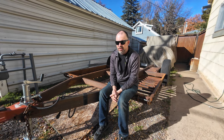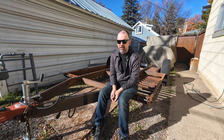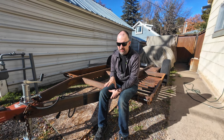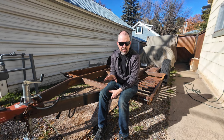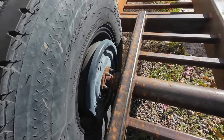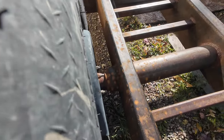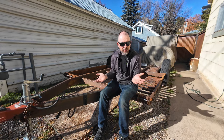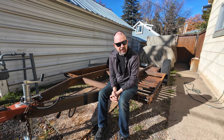And then that evolved in order to get the trailer to be as low as I wanted. So I wanted to be able to drive on and off the trailer without ramps. I wanted it to be quick and easy. So in order to get the trailer as low as I wanted, in addition to making it more simple, I decided to do a rigid mounted axle. So this trailer does not have any suspension whatsoever. The axle goes directly through the main frame rail, which is 2x6, 3/16 material. And that allowed me to get the trailer very, very low. And since the suspension doesn't move, all the clearances stay the same. And the way the geometry worked out, even with the trailer being very low, I don't have problems with it dragging on the ground or whatever.